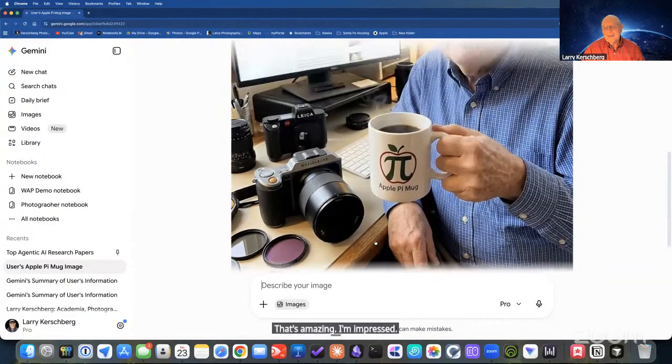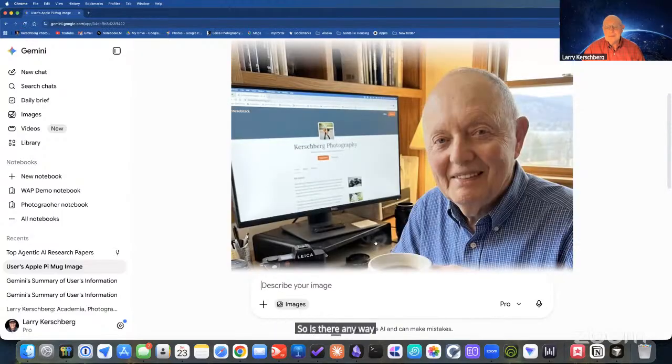I'm impressed. So, is there any way you can iterate to point it to an actual pie mug? Let me bring my pie mug out. Let's see if I can use it. Let me see if I can take a picture of it.